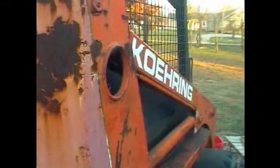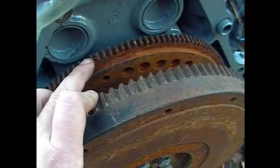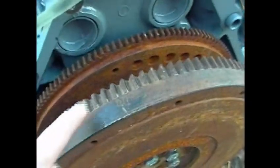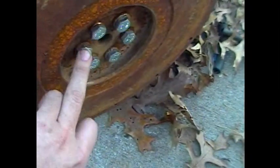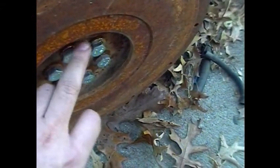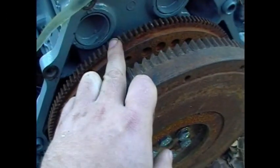Oh, and another thing about the Chevy 2.5s, and if you are bolting one of these into one of these Thompson/Co-Ring skid steers, like the one we have, a Chevy 2.5, this is the main flywheel on the motor. This is not the skid steer's flywheel off the Kubota diesel this engine originally had. This is the flywheel off the Kubota diesel. This Kubota flywheel shares the same bolt pattern as this crank bolt pattern. Haven't drilled this, haven't tapped this, haven't done anything to it. This is the same bolt pattern that would have been used on the 2.5. So I'm pretty sure that the Kubota and the Chevy 2.5 use the same flywheel bolt pattern.